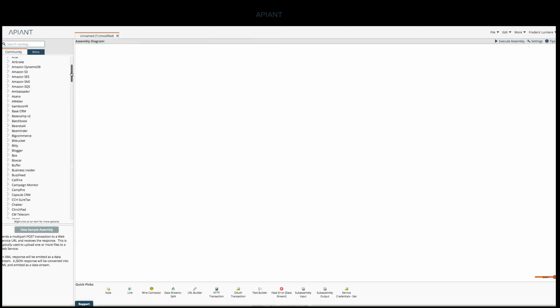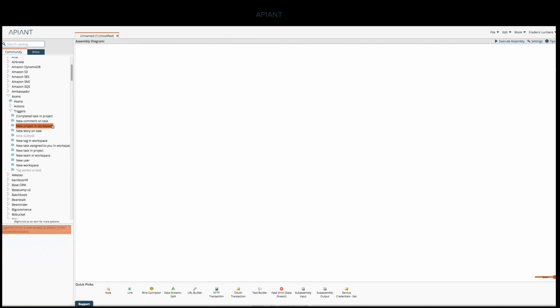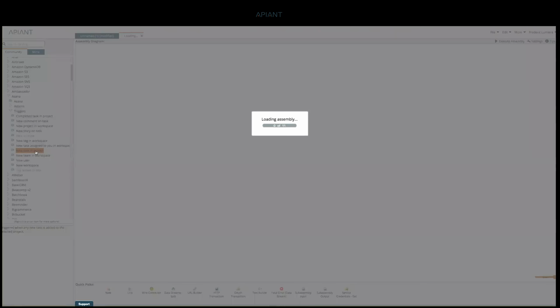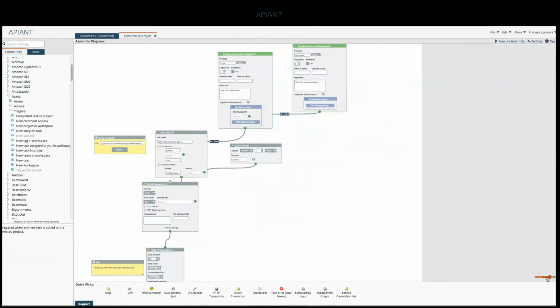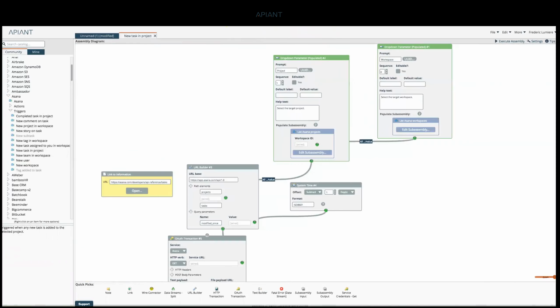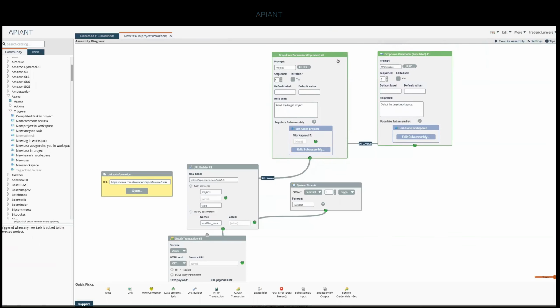So we would say, go to the Asana endpoint, and you'd look at the new task in project in Asana. You'd open that, and right now you're going to use this essentially as a template. So this would be the template, the Asana endpoint, right? And we'll say, this is very similar to Salesforce. So now you're going to create a copy of this, and you're going to use this as a template to get started implementing the Salesforce new task. And then you're going to delete the modules that you don't need, reconfigure, and all of that stuff.